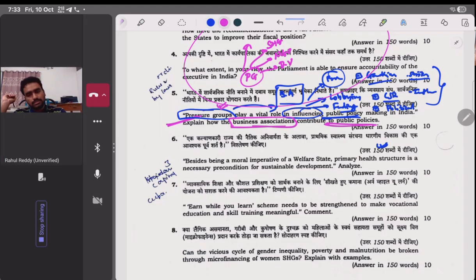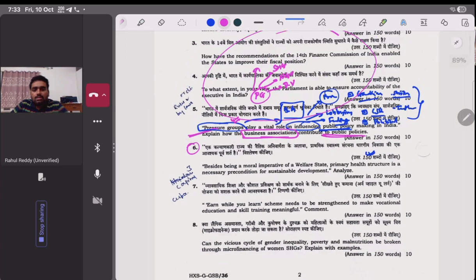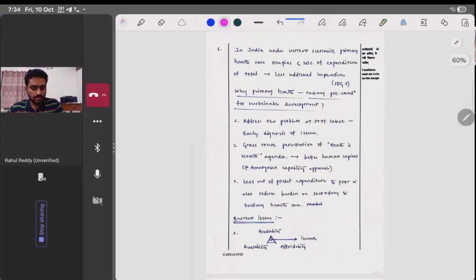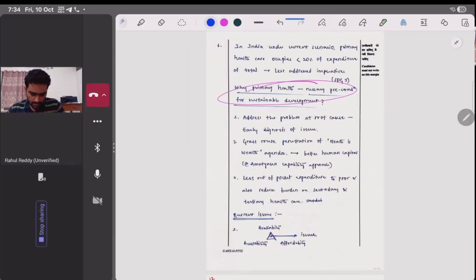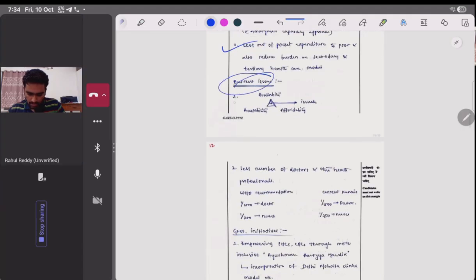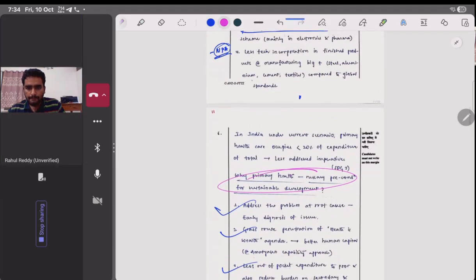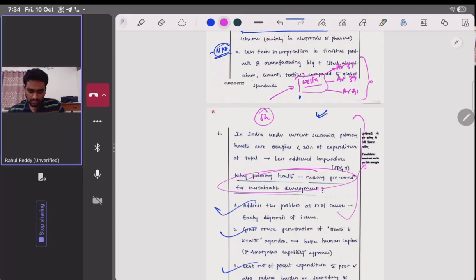In every question, whether it is optional or not, let us look at the answer. What you have written here is primary health as a necessary condition, and you have addressed points 1, 2, 3, current issues 4, and government initiatives. But if you have written like this, and there is another copy, say of Shruti Sharma, she will also write that it is a welfare state. She will mention Article 38, Article 39, 40, 41. So the examiner will be shocked.